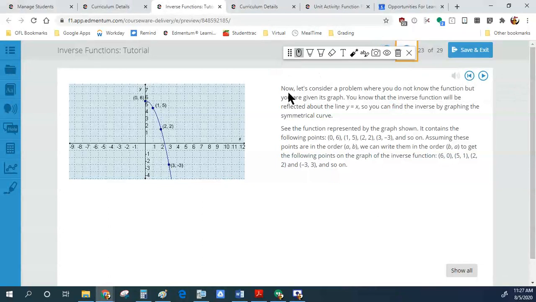What does this slide talk about? It's talking about flipping it. If a function contains these points, then the inverse would contain these points. It's literally just switching these so we can get this. You can see that if we switch these two, they don't change because 2 and 2 are the same thing. This one will switch completely. Your negative sign just changes because in one of them your y is negative, so that means your x is negative on the next one.